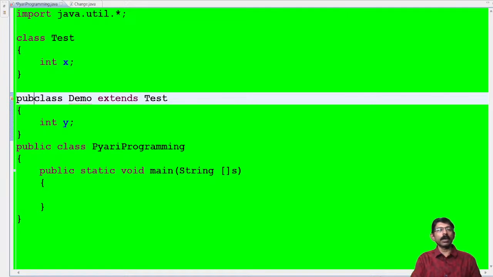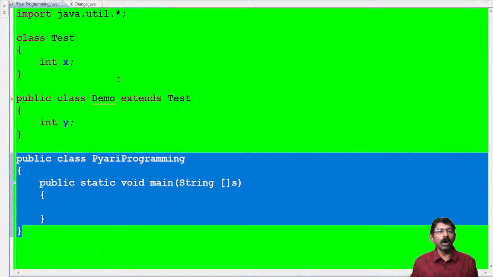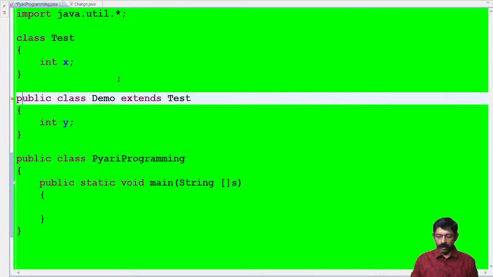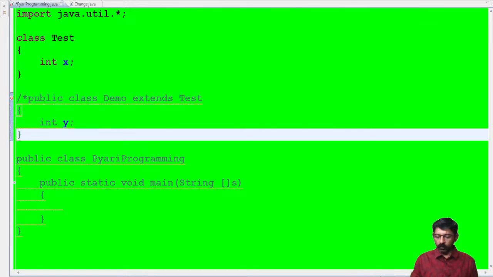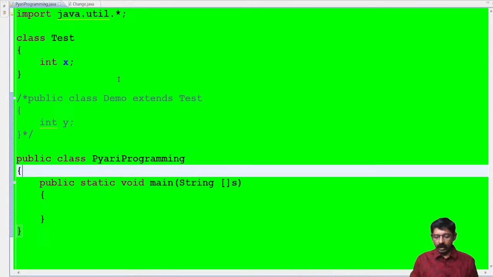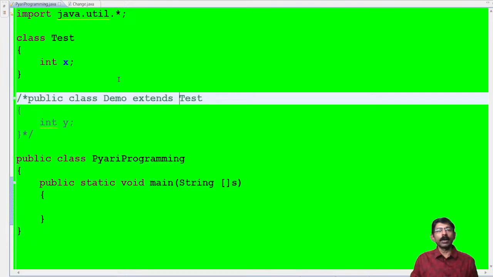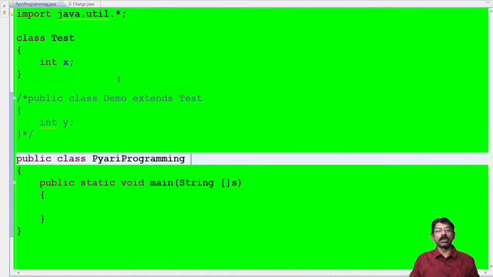But if I do public, here it is showing error. The reason behind is that we have one more class in the form of public. So that's why if I apply it over here. These are the restrictions in Java that we cannot have more than one public class. So that's why I said that public is not compulsory if I'm having a single class. But if I'm having multiple classes, the class which contains the main method must be public. So here if I apply extends test, it will not generate error.